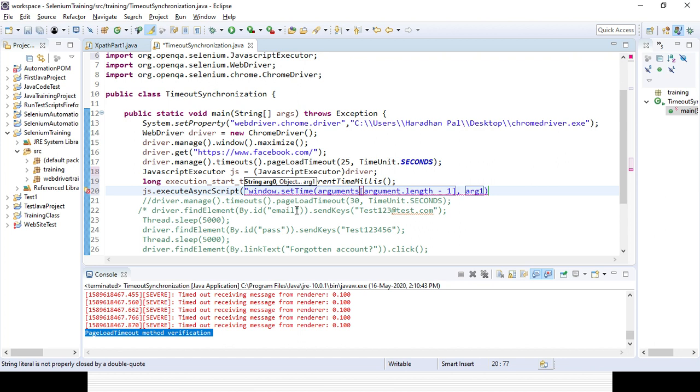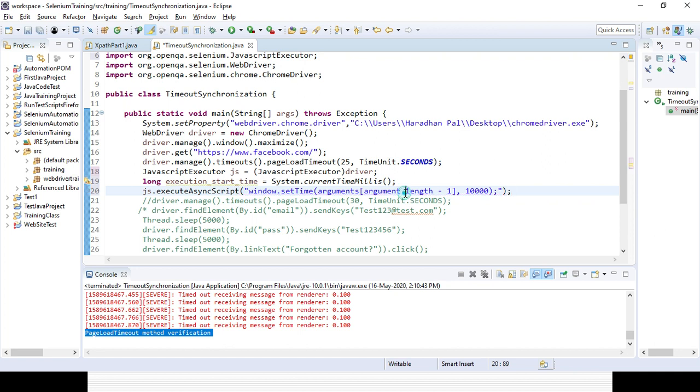Here, argument 2 you need to give. Suppose I want to wait for 10 seconds, so 10,000, right? And after that comma, semicolon, and close it with the closing quote.